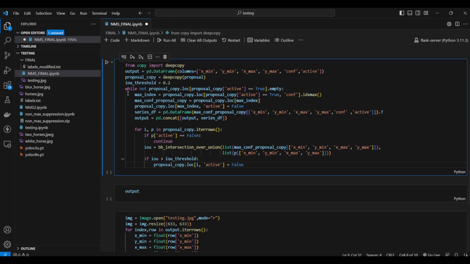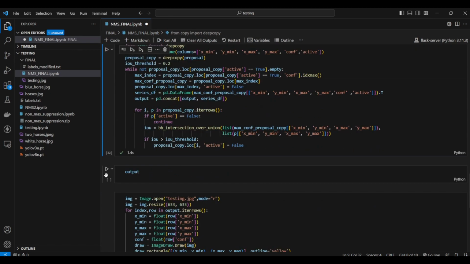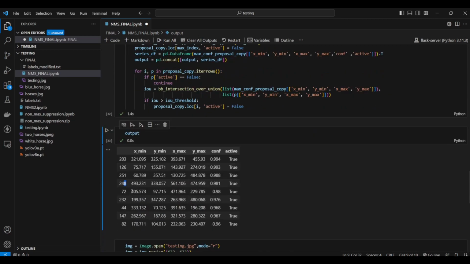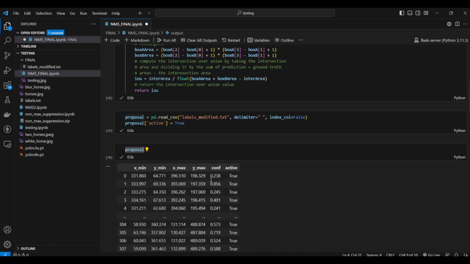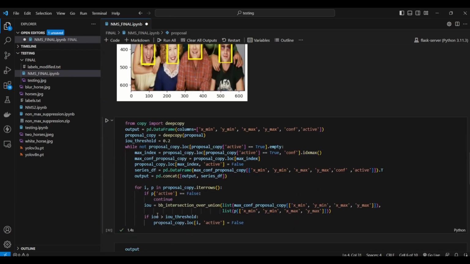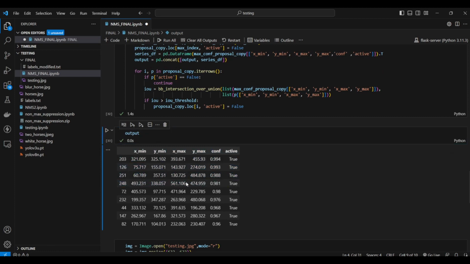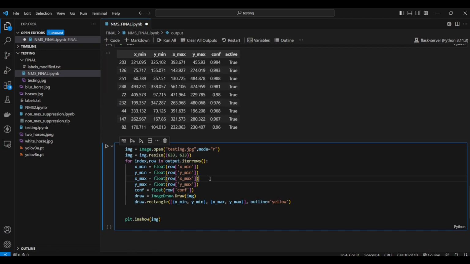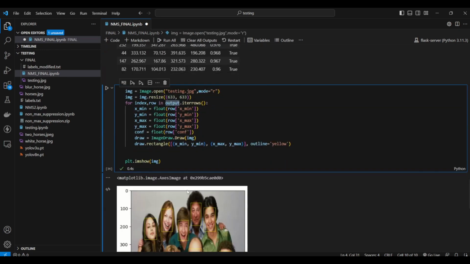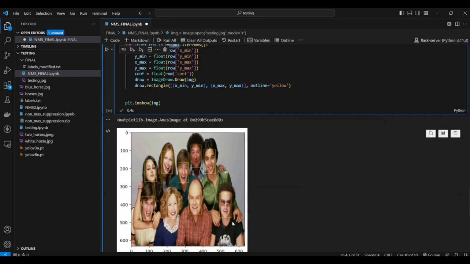After we run this, I think we could visualize this. There will be around 9 faces only. Initially there were around 309 rows, that means 309 bounding boxes which represent faces. Here there would be only around 9 bounding boxes which represent the faces, which actually is the case here. When we print the output image, we would get the exact accurate prediction only. So this is how you apply the non-max suppression technique in order to achieve the accurate prediction, a single prediction representing a single object. So that's it for today.